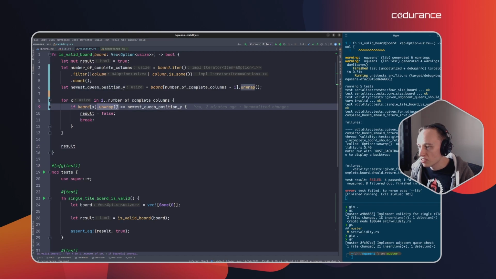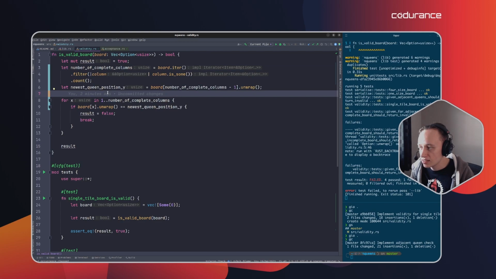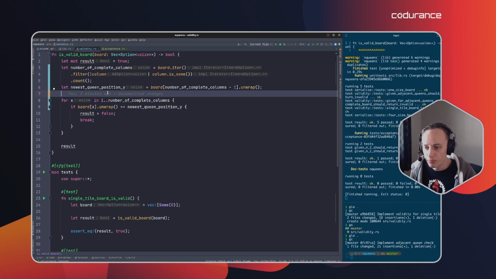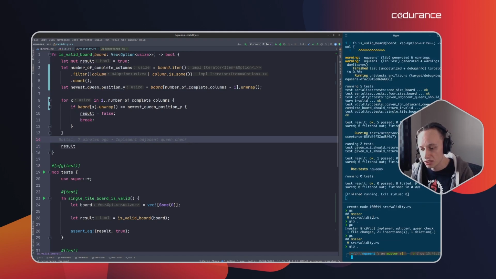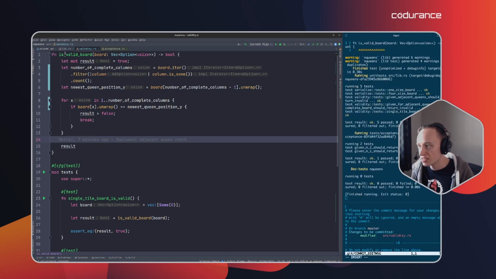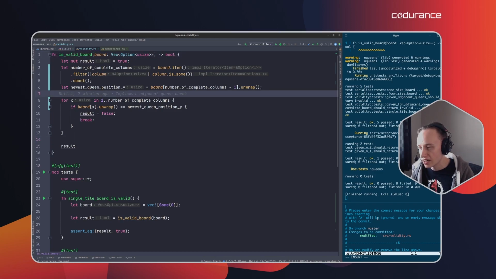We can always unwrap this because we've done this check here, so we know how many of these are sums and not nones. This does have one assumption baked into it. It assumes that there are no nones mixed inside the sums. I think that's fine though. If you were doing a serious library you're expecting other people to use, then you should probably specify that invariant in a comment above a function, making it clear that there's an invariant baked into this function you need to observe. In this case, no, let's skip over that.